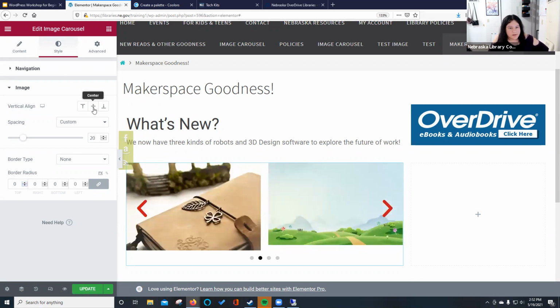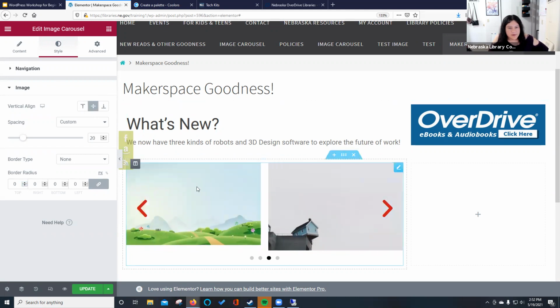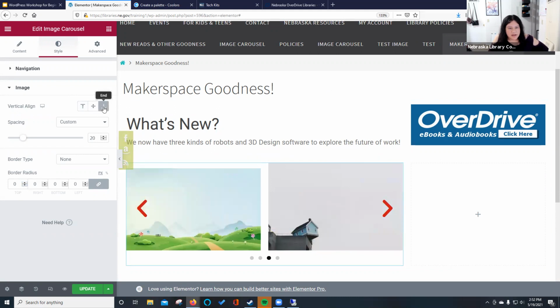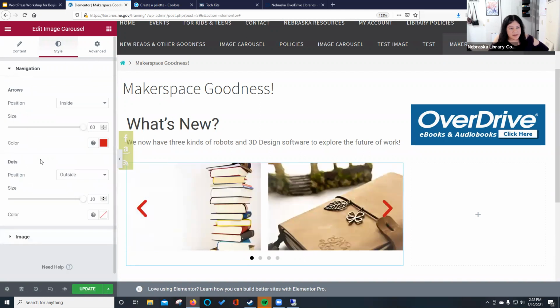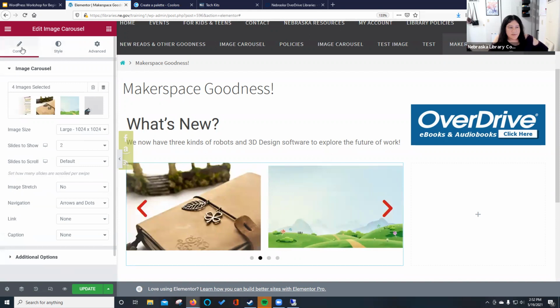And there's also different alignment options if you want these to be centered. You can see that it's most obvious with this one where it's moving, but you can change the alignment of where these are lined up. If they're all the same size, then this won't actually make as big of a difference. All right, so the navigation and a little hair bit of that image will change, but otherwise, for the most part, I usually just leave it be.